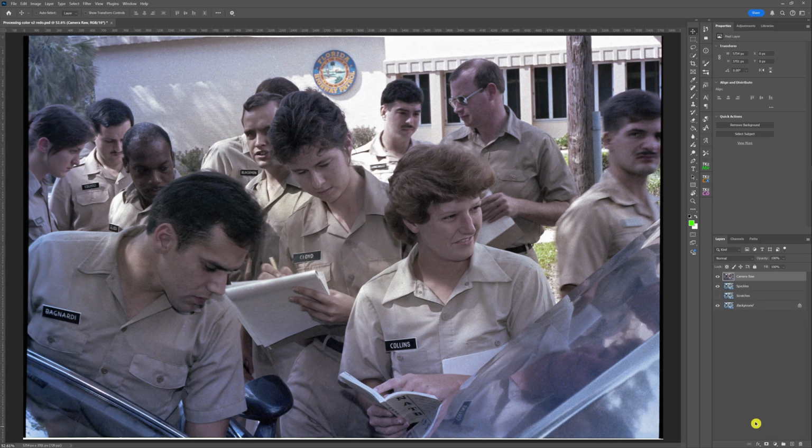Now I'll make 2 copies of my camera raw layer. I'll turn off the original to protect it. I'll label the 2 new layers Sharpen. I know that might sound confusing, but they won't look the same at all when we finish. In just a second, the image icon on the top layer will change to gray.